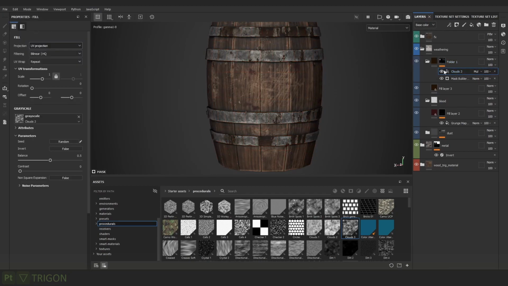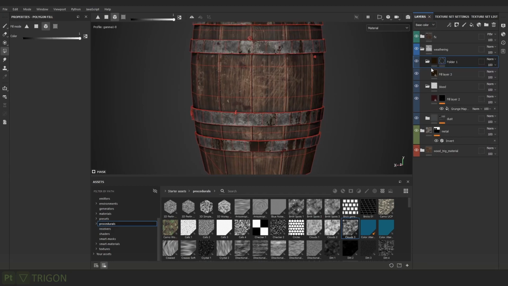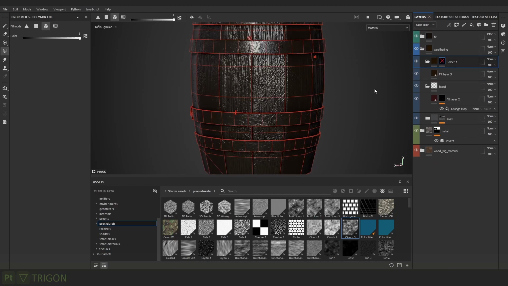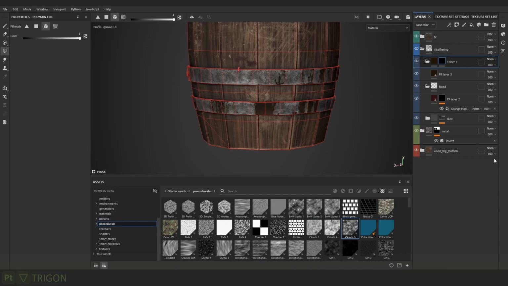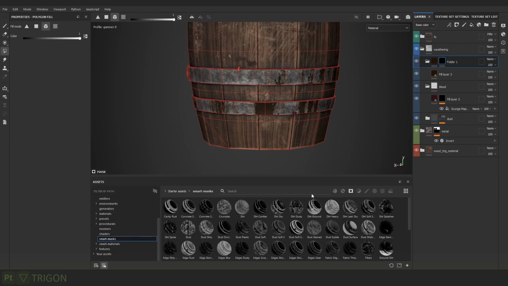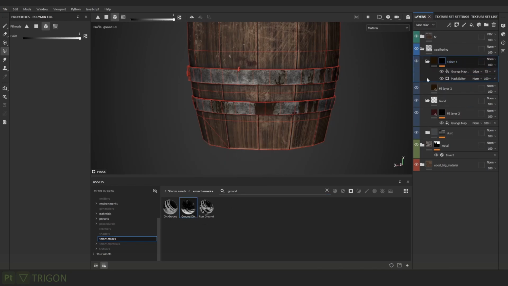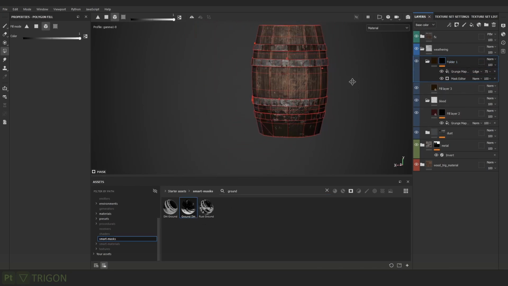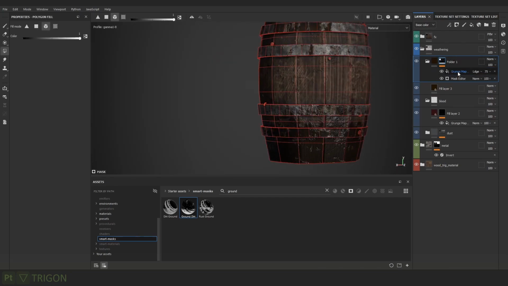As you can see, it's still not working. That means the mask is broken. So let's add a black mask. If you shift click, you can disable it. Let's go to Smart Mask and let's just drag it in again. So ground. As you can see, now it's working. And I'm not sure, maybe it was just a bug.